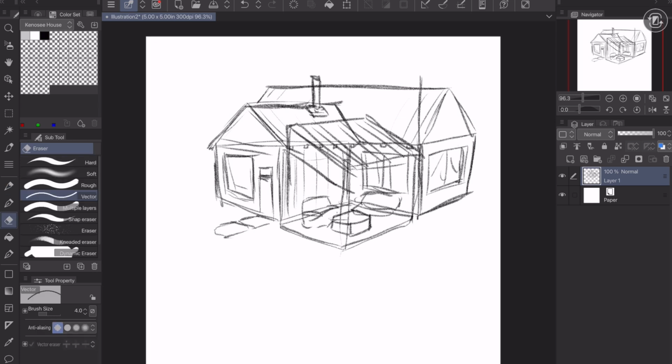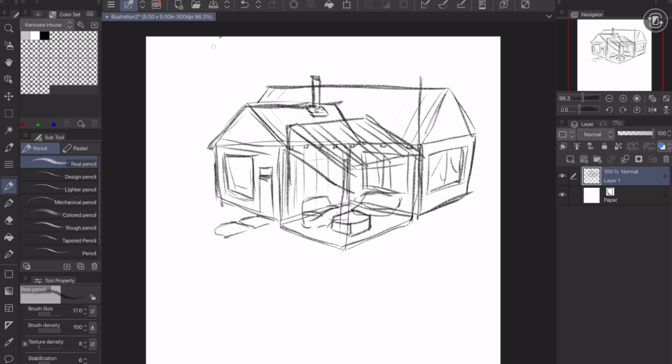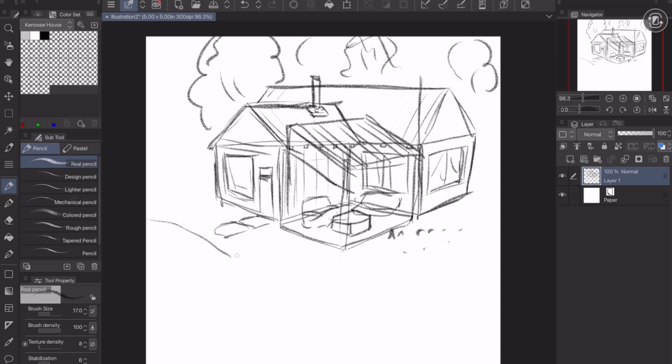Beautiful. Now, I think we're going to have some trees kind of surrounding it, because it is supposed to be a cottage after all. Grass. And then maybe here is where a vehicle goes.